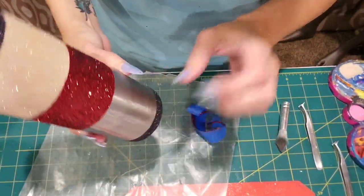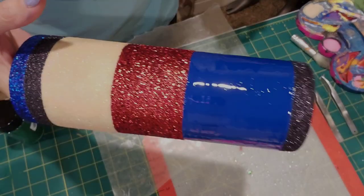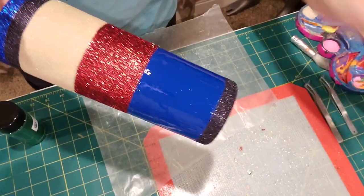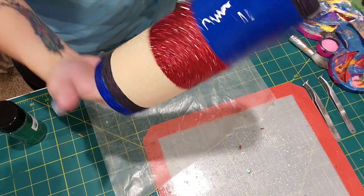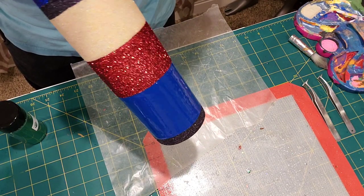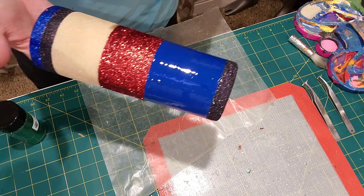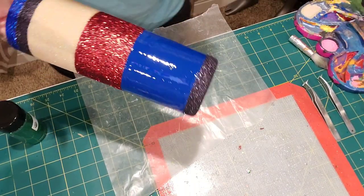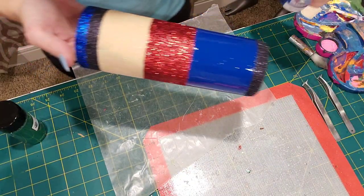So we've got one more section to go. And I'll be back with you on that, glittering that section. Okay, so we're back. We've got our red done. It's dried. I sealed it with the matte clear. And remember, I told you not to leave it upside down because you don't want your red to run into your skin tone. See, mine didn't run. It's just fine because I set it straight up and down. Now, the last part, you don't have to tape off because it's the only part that's left. So I just painted it two coats with the True Blue again. Some epoxy on there, and I am going to glitter it again with the September from Glitterful, because that's what we used for the top part.